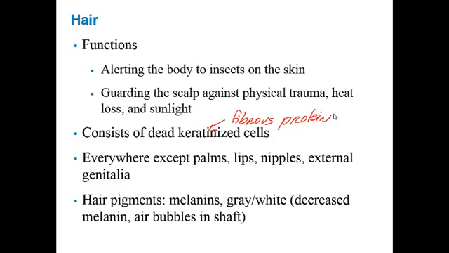Other functions would be that of the eyelashes, shielding the eyes from sunlight, and the filtering that happens, so for protection. If we think about the hairs inside of our nose, they filter out large particles. The color of hair obviously varies quite a bit, and what's interesting is that it varies based on the levels of melanin. As we age, there's a decreased amount of melanin, and there are also air bubbles found in the hair shaft. This leads to the gray or white color that is often seen in the hair.